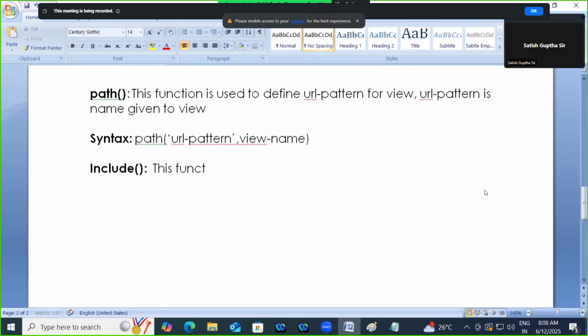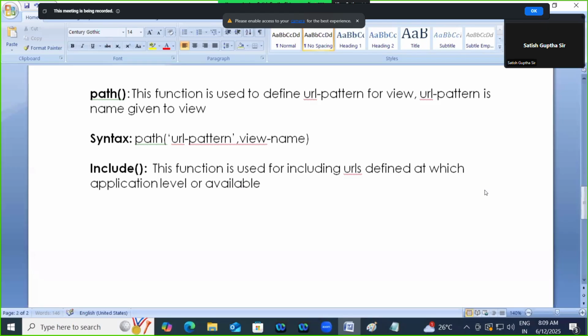This function is used for including URLs defined at the application level. Including URLs defined at which level? Application level. Application level URLs are available in any other project.